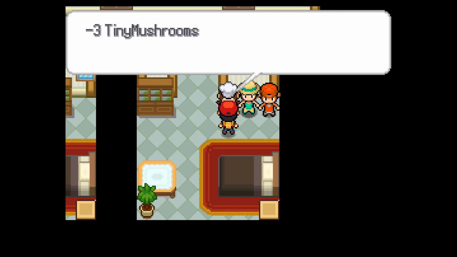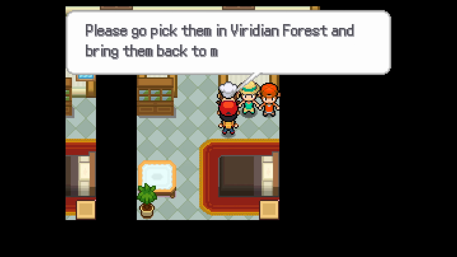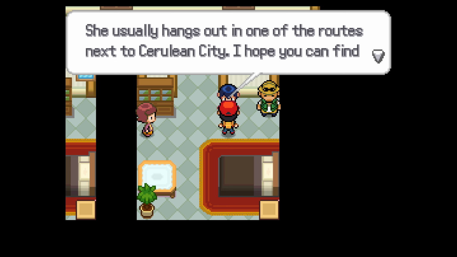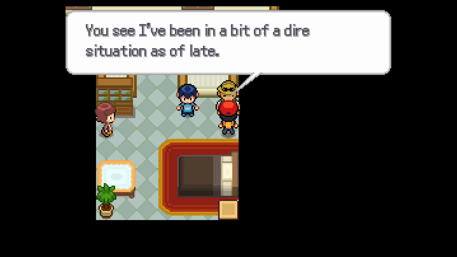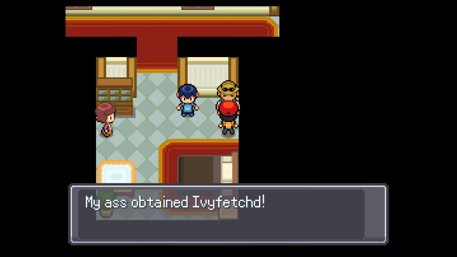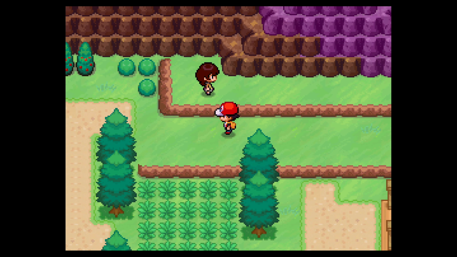Mushrooms. Did I not do it? I did. Three tiny ones. I think I actually gave them to the other guy. Back in Cerulean. Hey, wait, I forgot to check where Maud was. Her fishing rod, I do. Pick a fisherman old boot. Oh, I've done that. So, here you go, man. Ivy fetched. Okay. Is that Maud there, maybe?